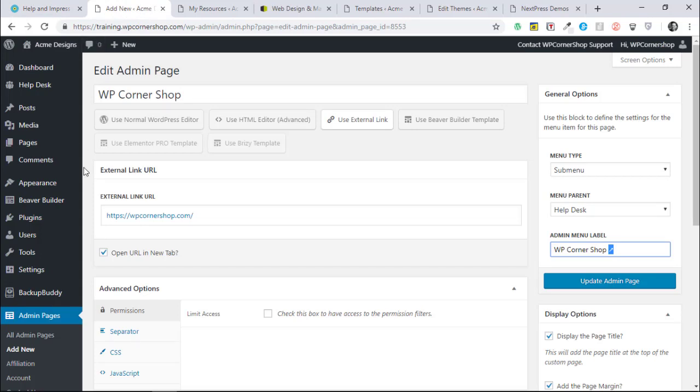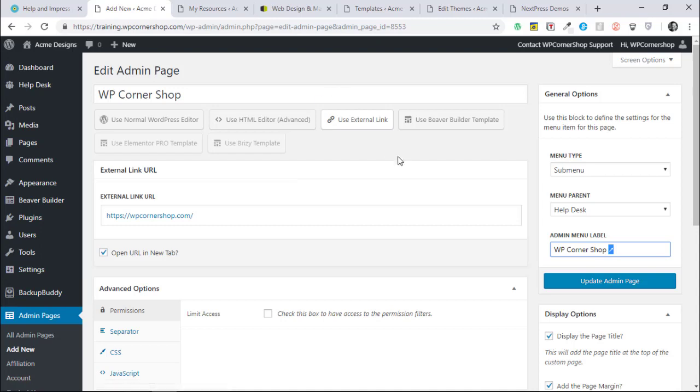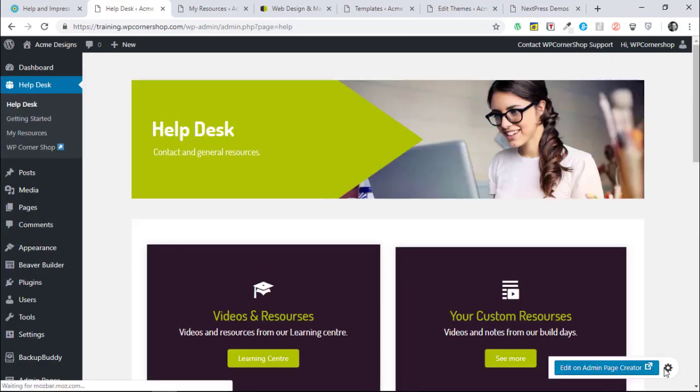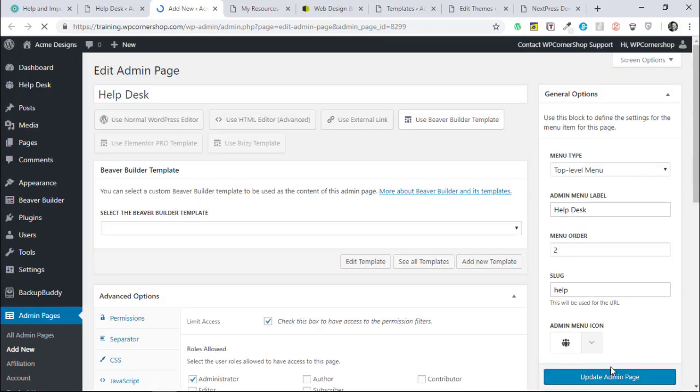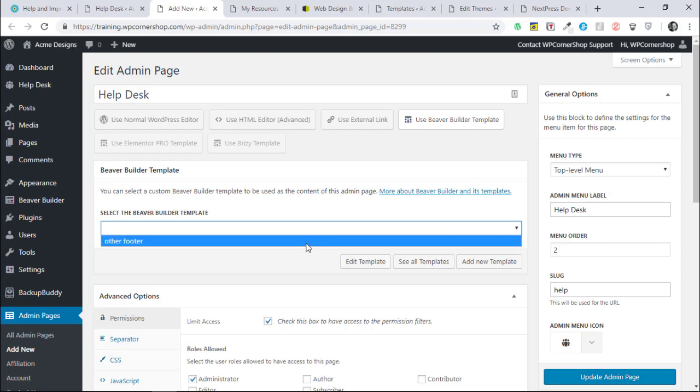So let me go and just take a quick look at the interface. I think it becomes fairly obvious. You can get to any of these sections when you're in the pages themselves. So if I go into the help desk here, and if we look down here, we've got a way to get to that particular page. As you can see, this is already set up. If it's a new one, we would just add in our title and select what we're going to use. It allows me to select any of the available templates I've got here.